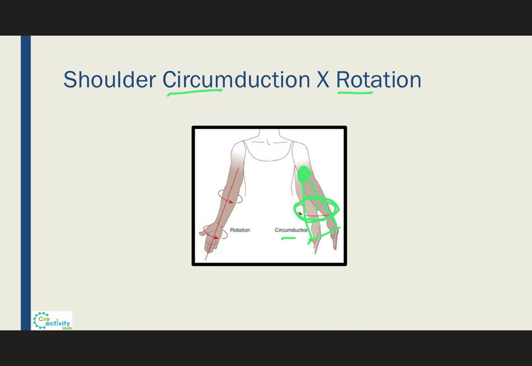Now, shoulder rotation is a totally different movement, but this will refer to turning of the shoulder joint around its axis. And there are going to be two different types of rotation. You can either have an internal rotation or an external rotation. An internal rotation is like the image is showing here. So this will involve rotating the arm towards the body, so that the shoulder joint moves inward. And the external rotation is going to be the opposite movement, where the arm will rotate away from the body.